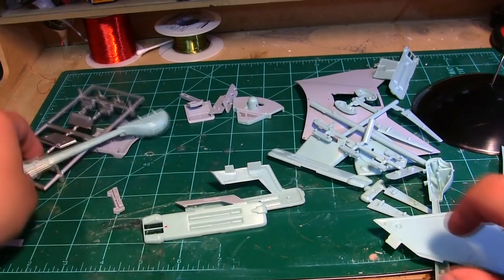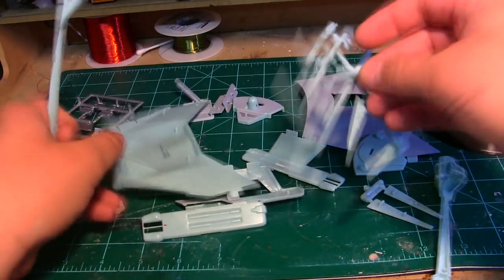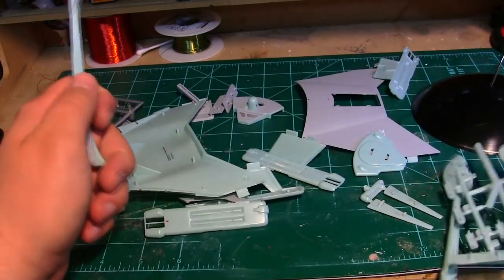Okay, so what do we got here? We got our main hull. Oh, maybe it's this. Ah, it's this piece right here. Never mind.